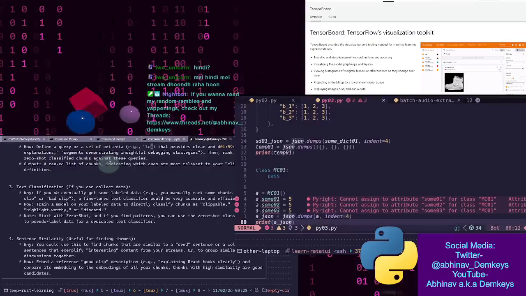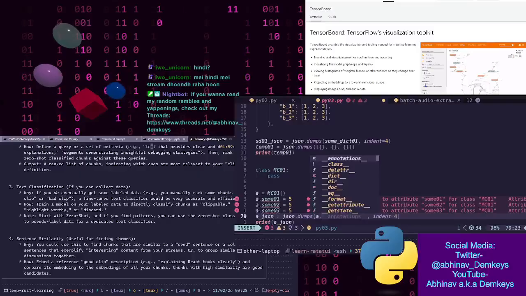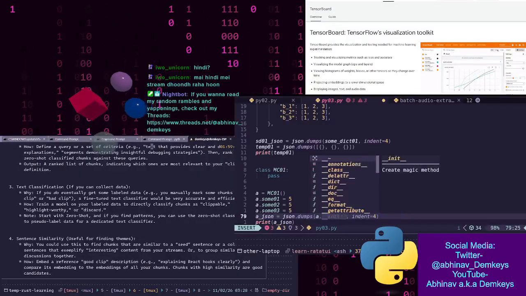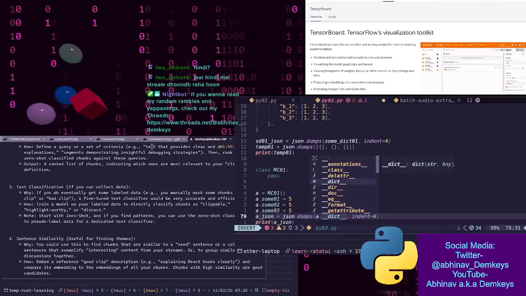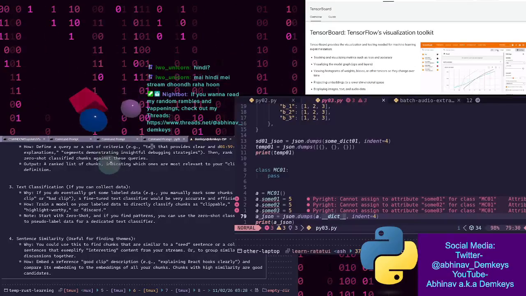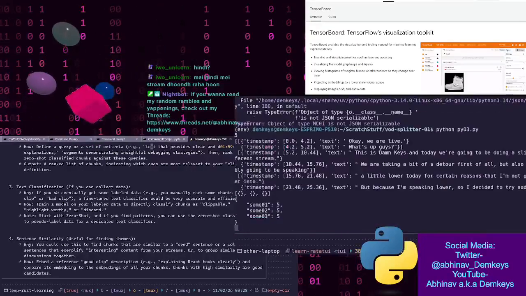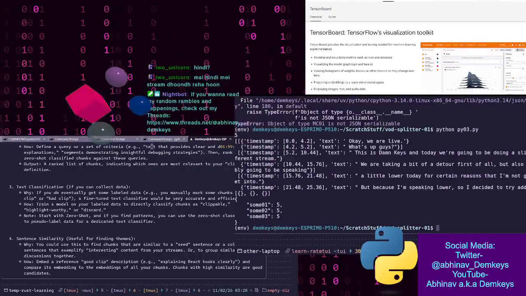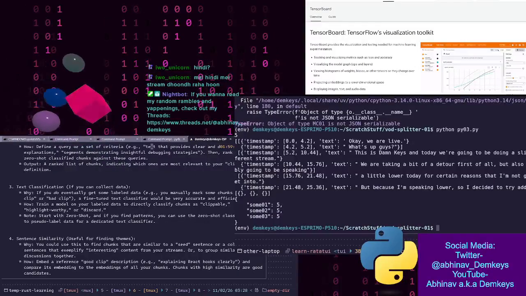We have to do asdict or __dict__. I think it's this __dict__. I don't know if this is a function call or just a variable. Okay, this returns a dictionary version of the class, and this is how you serialize a class object in Python. Basically, it's just a dictionary.